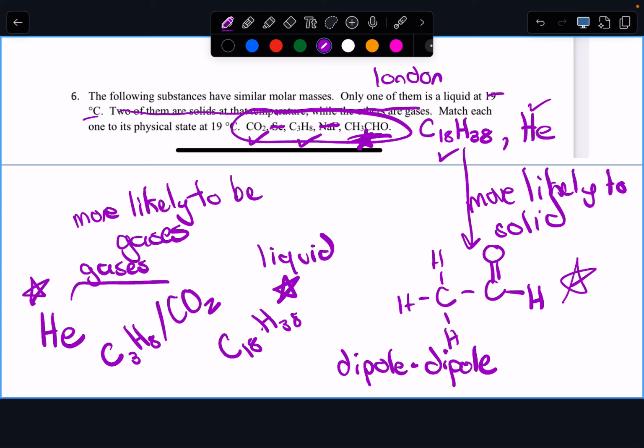Okay, and then the rest of the stuff in 12 is pretty much the phase changes, doing those calculations with heating curves and cooling curves, the phase diagrams, which we've done just earlier this week. So we probably don't need to do a whole lot of review on that, at least not in here.